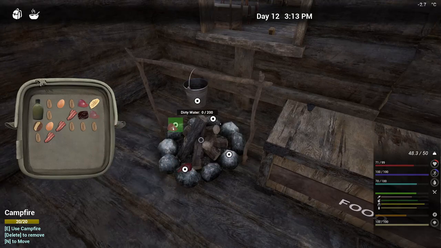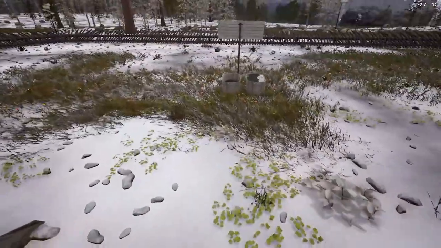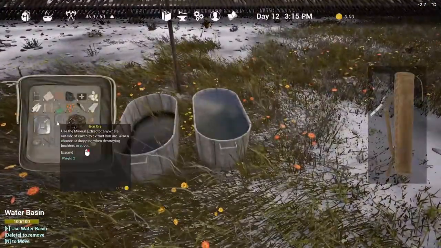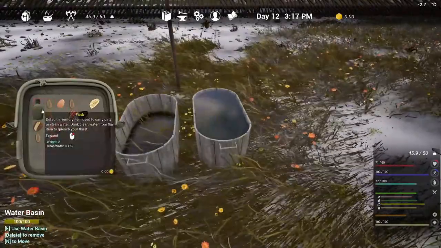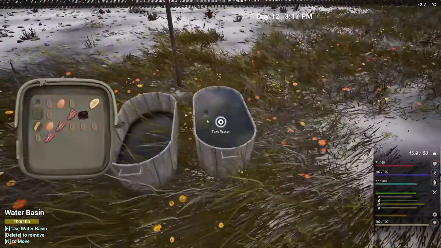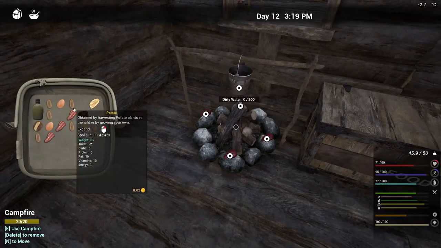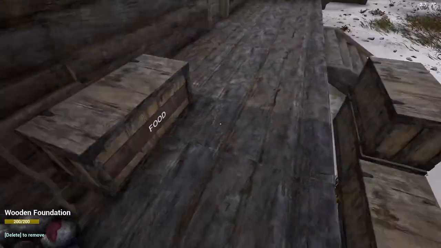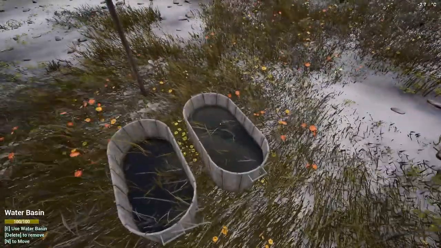Now we need to get all this meat cooked up. And we need to get water put into it. This is not frozen yet, so I'm going to use it. Now, granted, you don't need to use it. You can use the snow, but for now I'm using it.